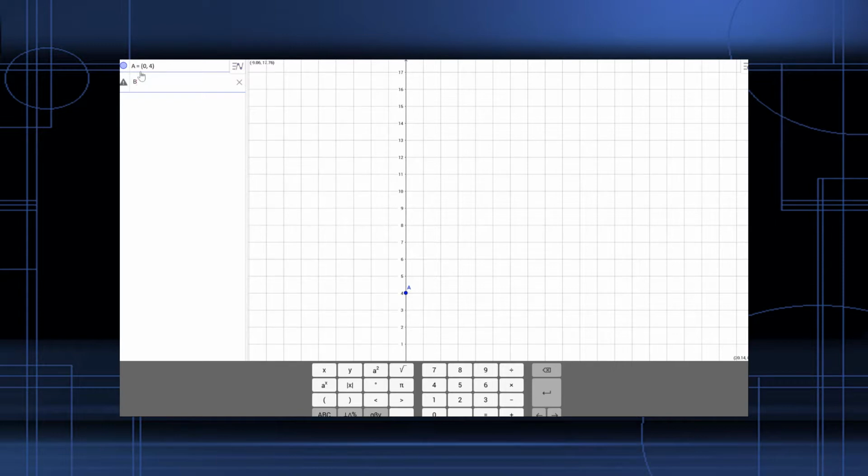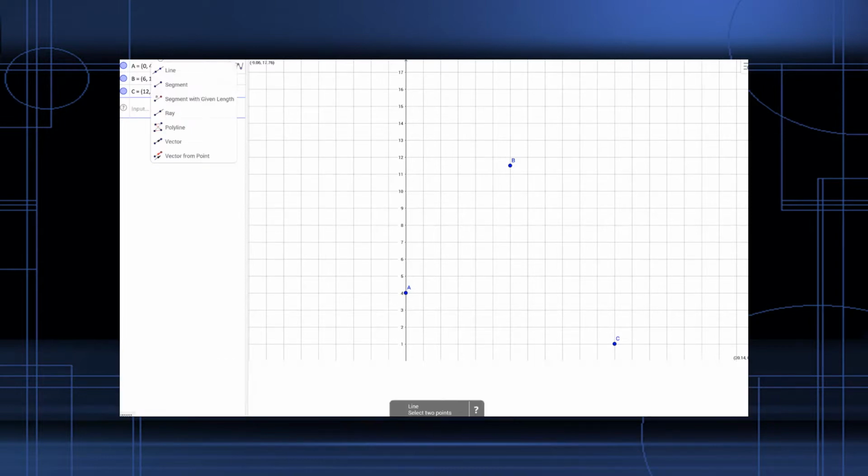Then I'm going to say that B is equal to, and I'm just entering the coordinates, 6, 11.5. Enter. There's B. And C, the last point, is equal to 12, 1. Boom. Okay, there we go. Now that I've got that entered, I'm going to go up here to my segment tool.